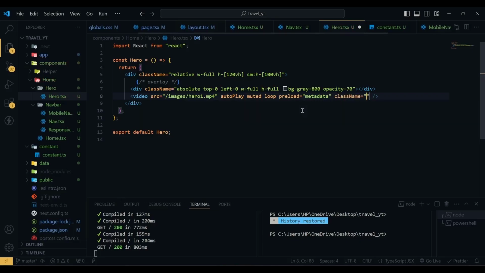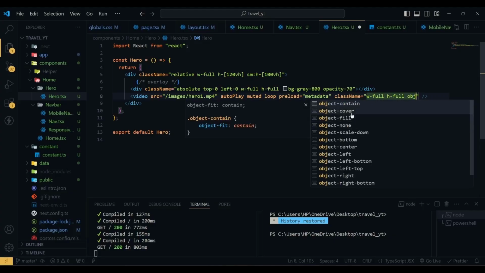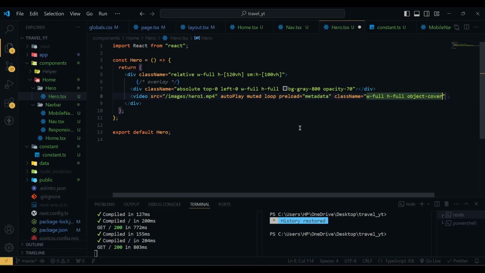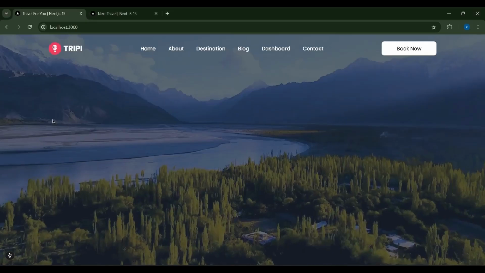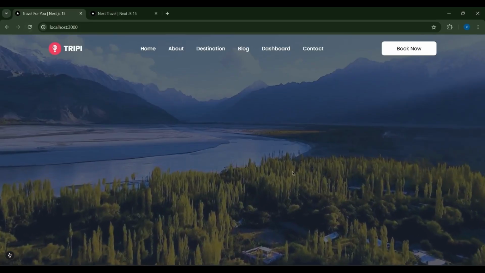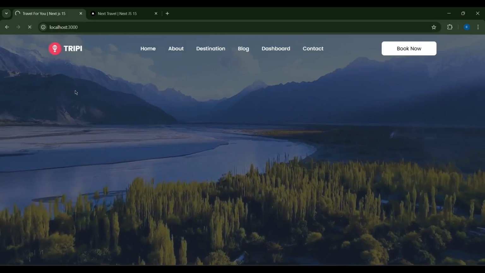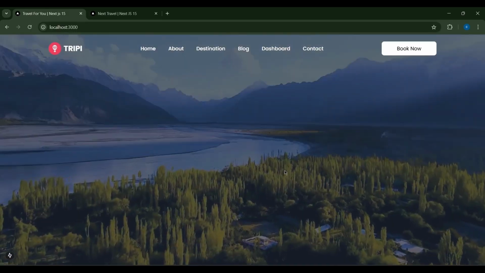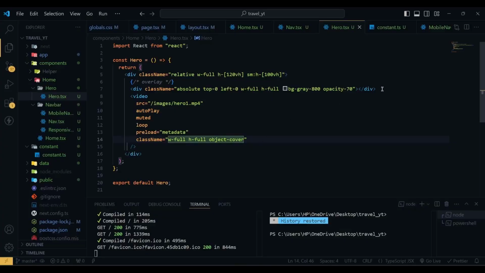So class name will be width full, height full, object cover. Now if I hit save and go to our website, here you can see we already have the video playing here. So if I refresh, you can see we have the video playing, and we have the overlay also.